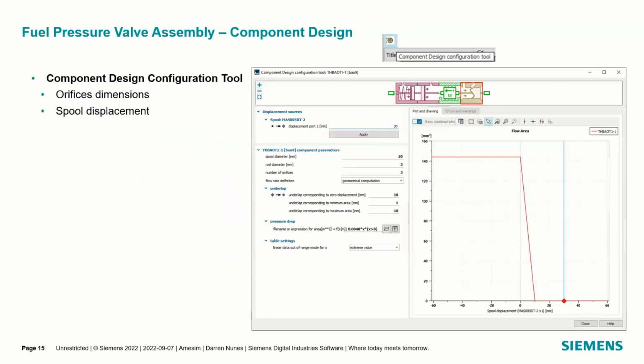This really allows us to look at the orifice dimensions and the spool displacement, so we can put in our different component parameters. We say, what's the displacement of the spool? And then we have our rod diameters, the number of orifices. This is an embedded app inside of AIMSIM where we can determine the flow area of the orifices when the spool is in steady state condition. So it gives us a better understanding of how to parameterize these valves, and we can get higher levels of fidelity within the component than we would maybe from a drag and drop capability.